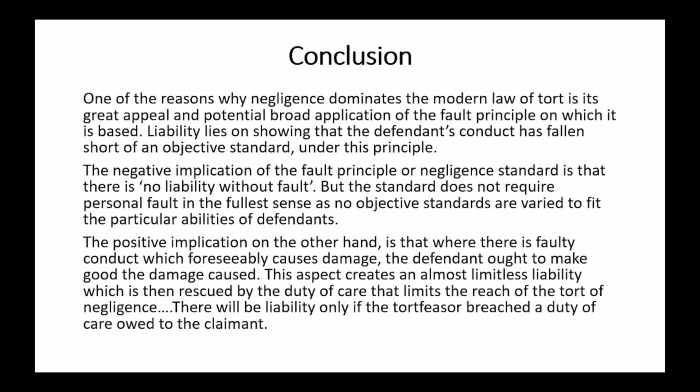So let's come to a conclusion today. And we conclude by saying, one of the reasons why negligence dominates the modern law of tort is its great appeal and potential broad application of the fault principle on which it is based. That is the fault principle which we learned in our first lesson. Liability lies on showing that the defendant's conduct has fallen short of an objective standard under this principle.